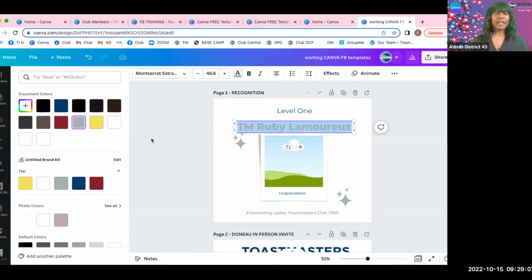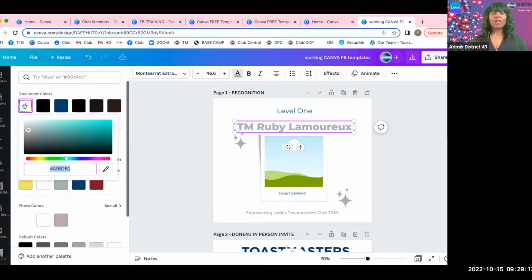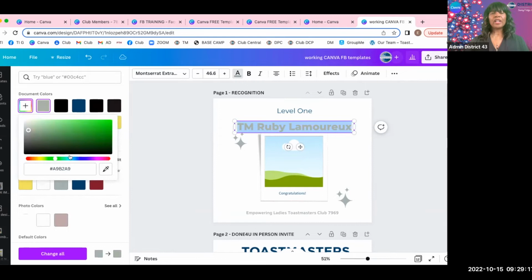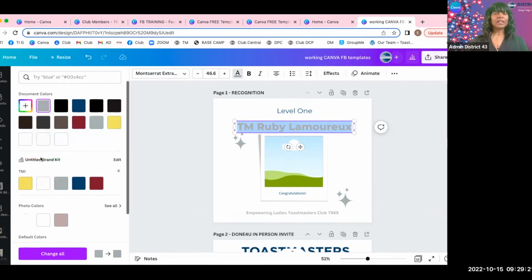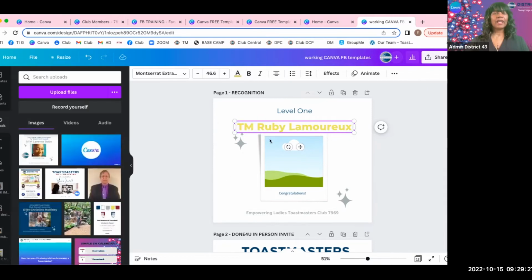There's also probably the first box, the plus sign, it probably is going to show us all the colors that you can possibly do. And if you scroll down, I'm wondering if it's that other one, the crayons. Where are the crayons? This is the branded Toastmaster colors that I have saved. Yeah, you can use those colors if they change the colors.